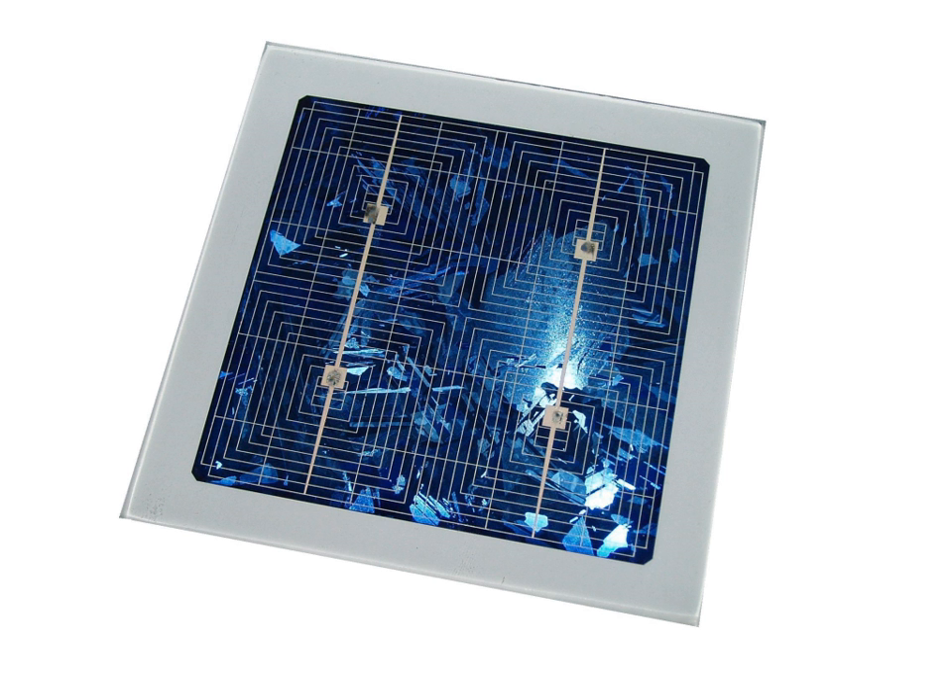They paint a mixture of dyes onto a pane of glass or plastic. The dyes absorb sunlight and re-emit it as fluorescence within the glass, where it is confined by internal reflection, emerging at the edges of the glass, where it encounters solar cells optimized for conversion of such concentrated sunlight. The concentration factor is about 40, and the optical design yields a solar concentrator that, unlike lens-based concentrators, need not be directed accurately at the sun, and can produce output even from diffuse light. Covalent Solar is working on commercialization of the process.